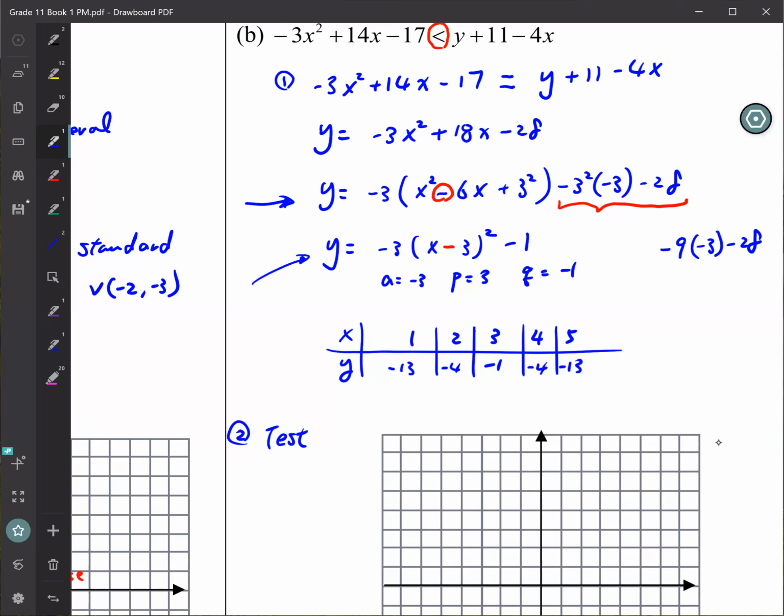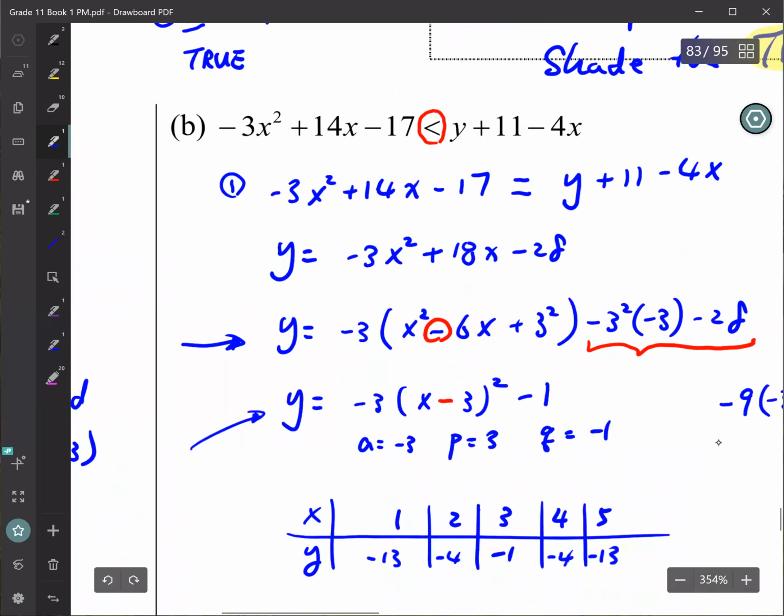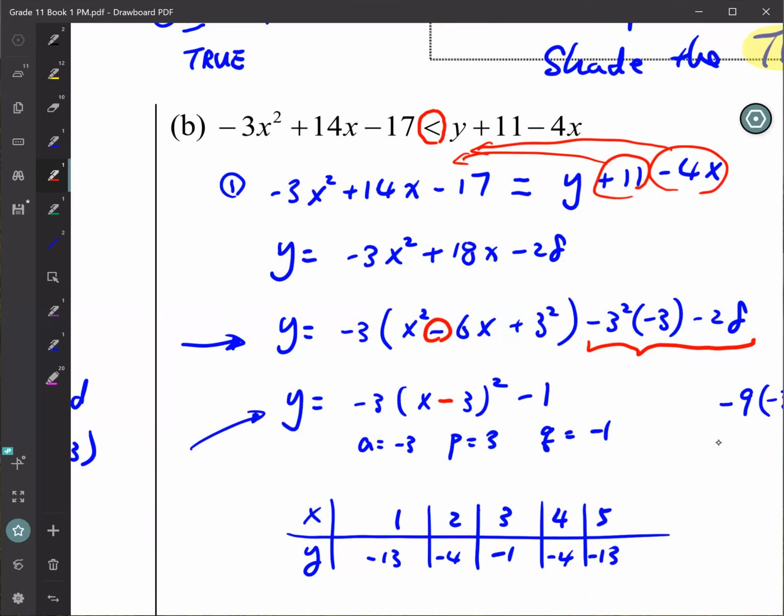Okay, so I did not move the y to the left side, okay? All I did is I moved, let me show it on the screen. I moved the 11 because our point is to isolate y, right? So I moved the 11 to the left. I moved the negative 4x to the left. So the y is on the right side, right? But then I write it on the left, okay? Because our goal is to keep the y by itself. So it will be faster if I just move the other two things to the left.